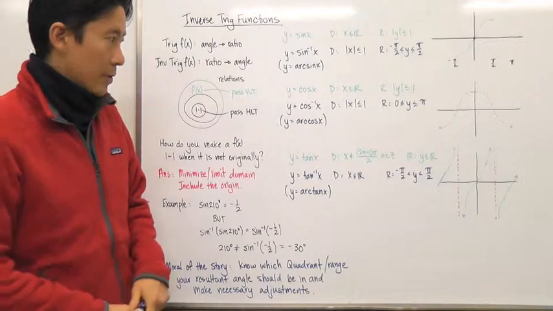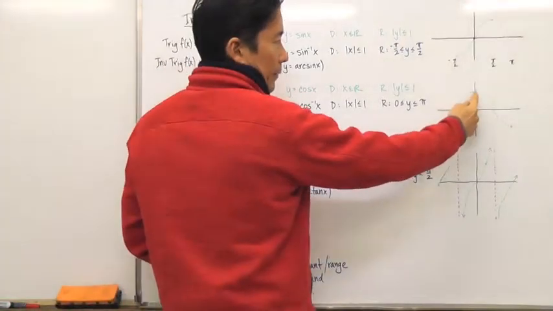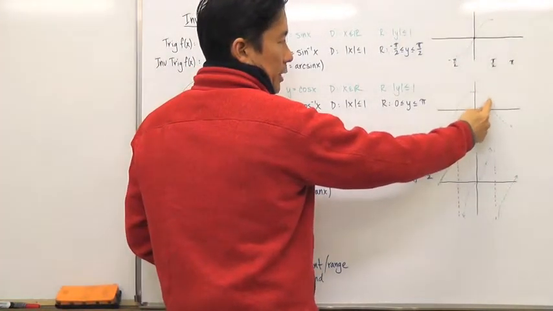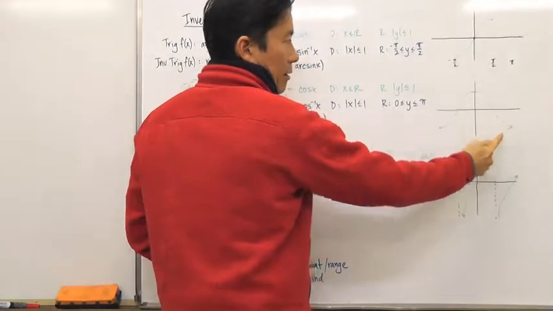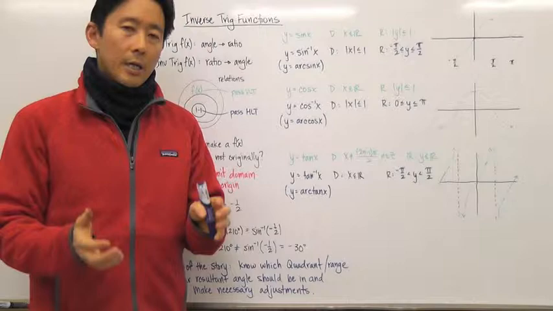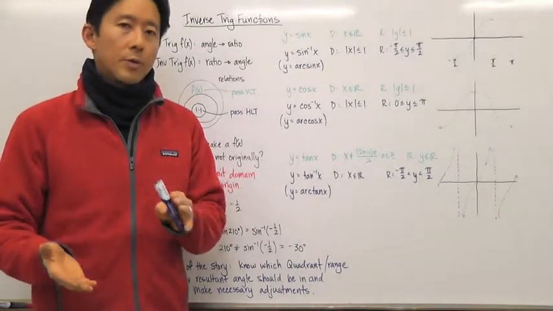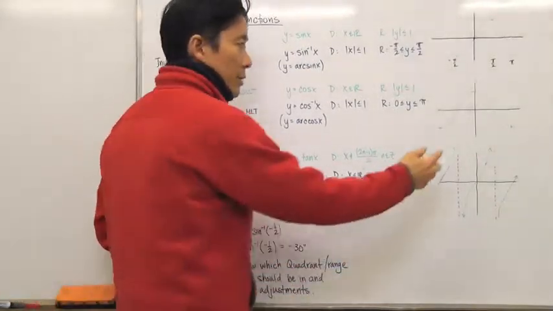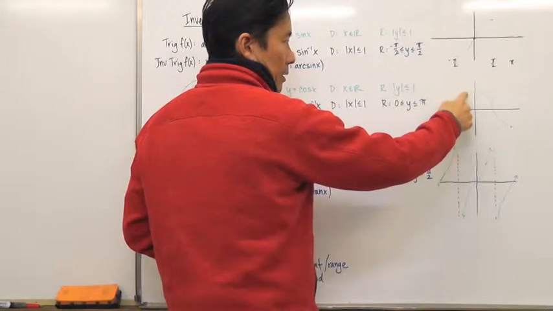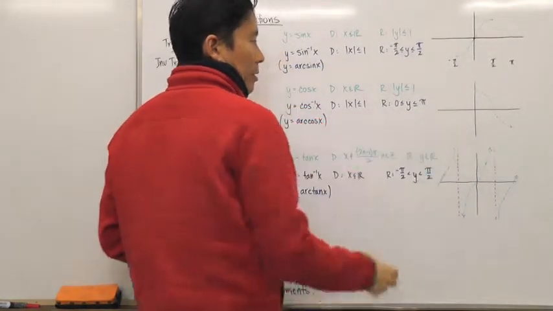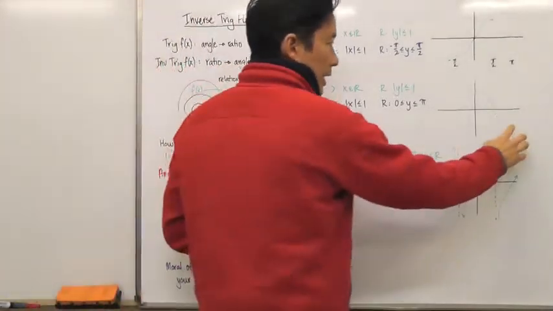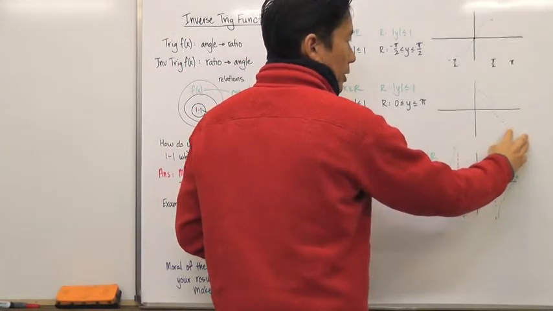Now for cosine, of course, if we start here and go in a positive direction and keep going down, then once we get down to here, we've again included the entire range of values of our trig function. All of the rest of it we do not need anymore in order to make sure that our cosine trig function is actually going to be a one-to-one function.